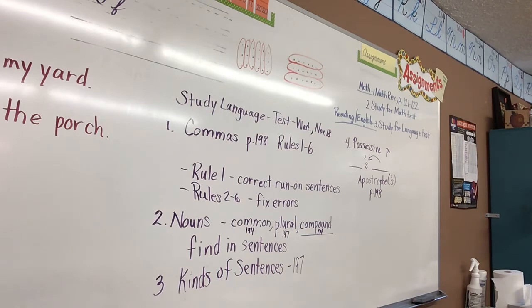Let's read the next one. Yes, I know that Davy Crockett was born in Tennessee. Yes or no at the beginning of the sentence. Very good. Did you know, Mom, that the state flower of Tennessee is the iris? Before and after Mom, because again, this is direct address. You're talking to Mom, so put a comma before Mom and a comma after Mom.